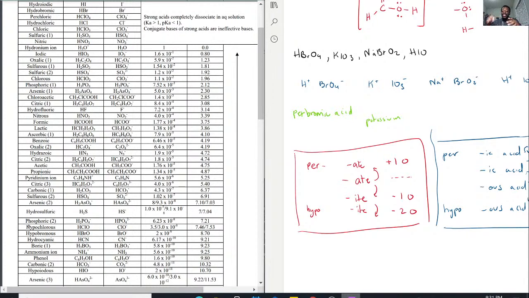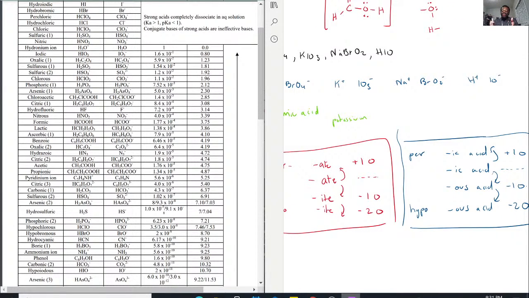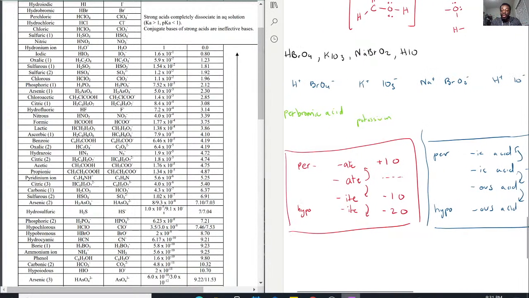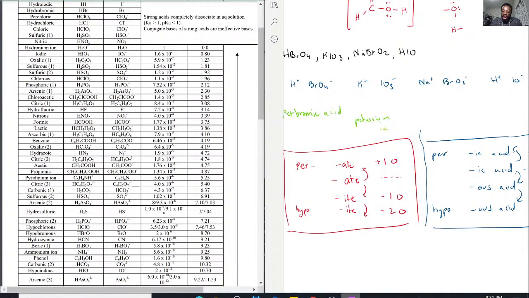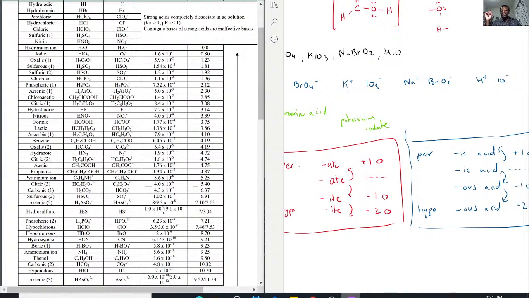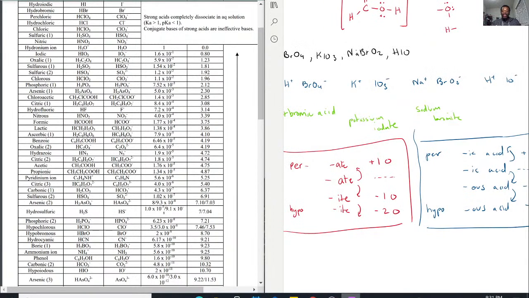So I'd memorize the ates, and then use this sheet to figure out which one they're talking about. Once you memorize your ate and know the amount of oxygens there, when you see different numbers of oxygen, you can tell yourself which way to go up or down in the name. So back to this, it would be potassium iodate, because IO3 is the ate. And now NaBrO2, that one I remember, bromate is BrO3. So this is now bromite. So this would be sodium bromite, because this is still referring to the red side.